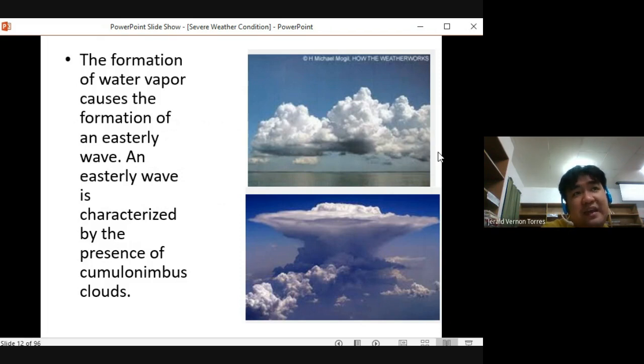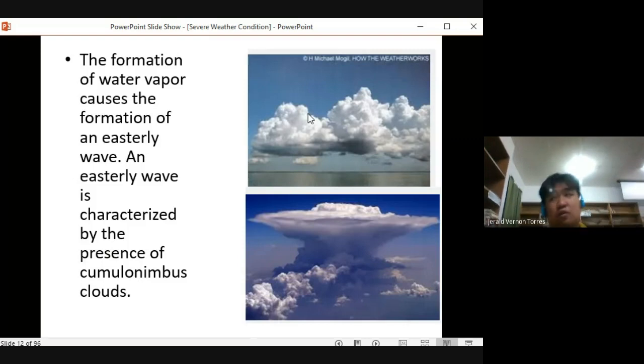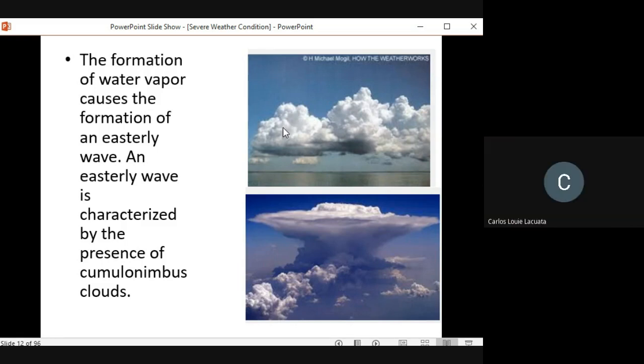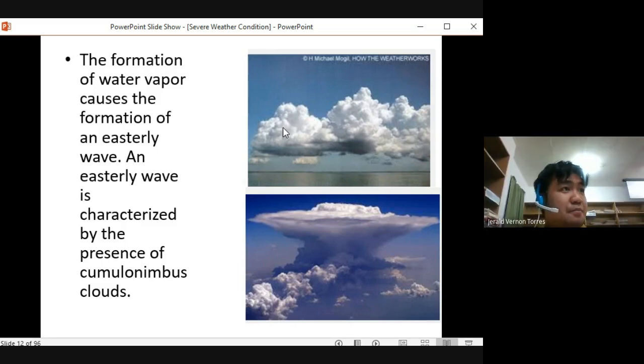Ngayon, meron tayong low pressure area na tinatawag. Anong mangyayari sa air? Is it going to enter or exit this region? Sabi nyo, this is a low pressure area. At kung low pressure area to, anong mangyari sa air? Is it going inwards or outwards this region? Anyone? Bakit outwards, Carlos? Kasi mag-move siya, sir. Sabi natin, paano yung movement ng air? From what region?